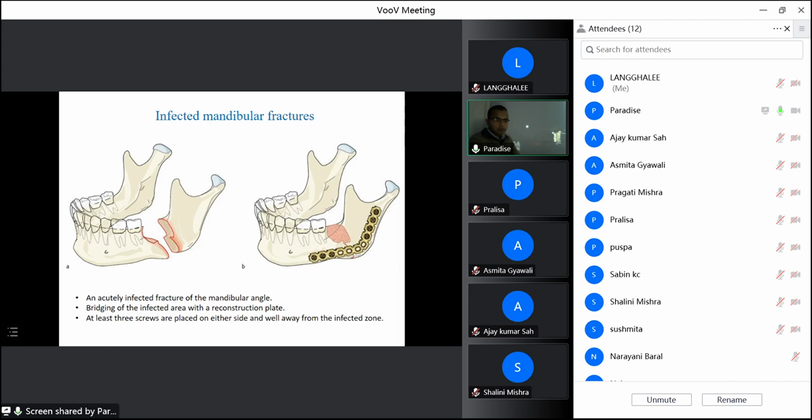Another thing you must remember in case of infection is that you have to remove all the infected area. You have to do curettage. If there is osteomyelitis, all the necrotic bone has to be removed. If it is osteoradionecrosis, all the dead bone has to be removed. Don't leave dead bone in that area. The problem is, if you leave the dead bone, it will spread. It will devitalize the adjacent bone as well. So you have to do curettage and remove all the necrotic bone in case of infection.